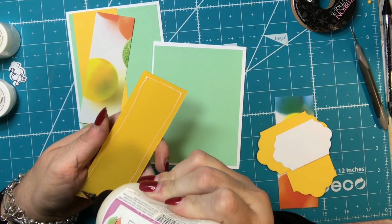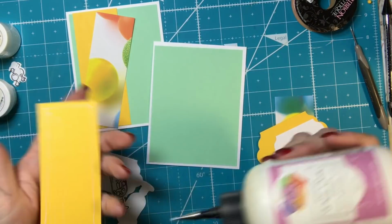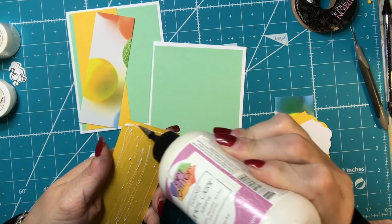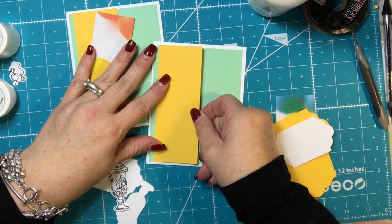And I was kind of thinking I might want the ribbon to go around this, but oops, I don't really think I will. I think if I do anything, I'll just do a little bow. And I'm kind of even thinking of something else right now that I can do, so I don't know. I'm just going to go ahead and stick this down.